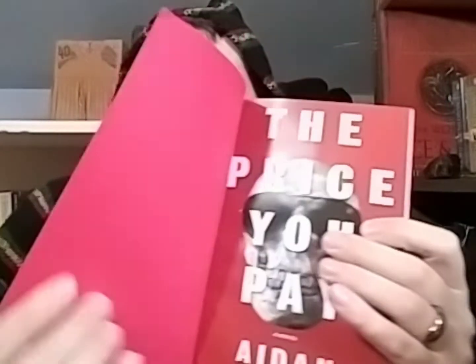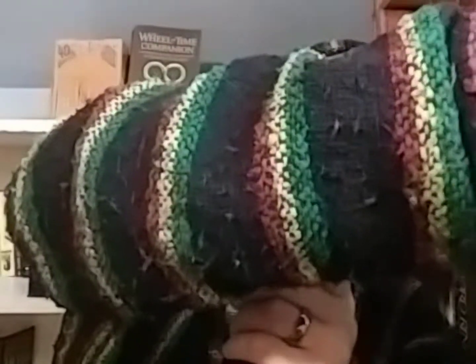They got that on the front, and then the book cover inside, the price that you pay. I don't know anything about it, but it sounded pretty good. And once again, it's like 260 pages, a short book. I'm just going to read it because it'll probably be really good, and then I'm going to be able to recommend it to people if I enjoy it.